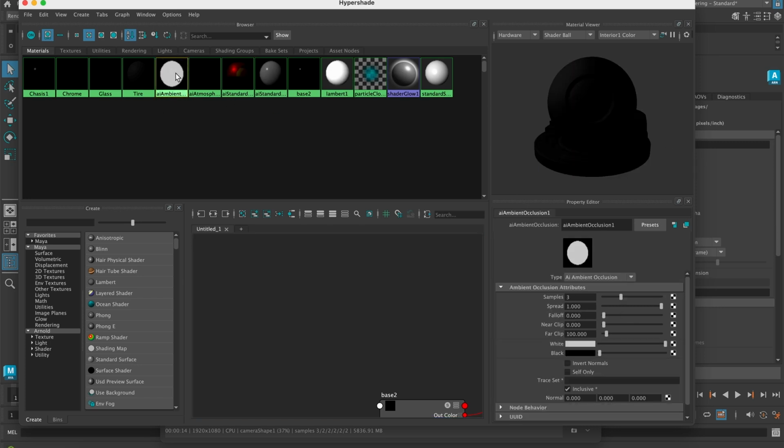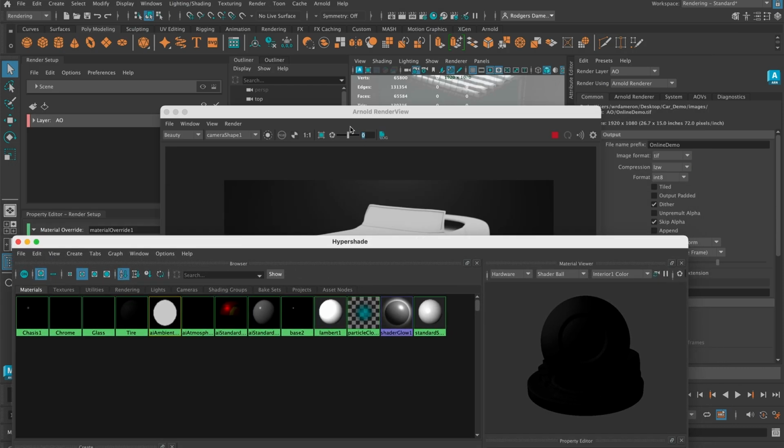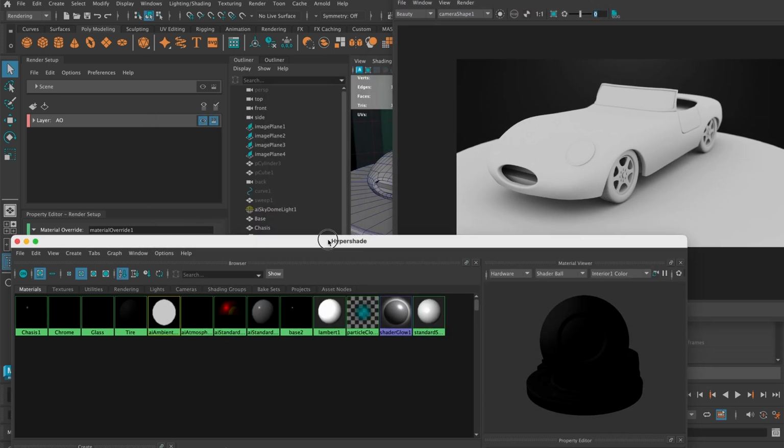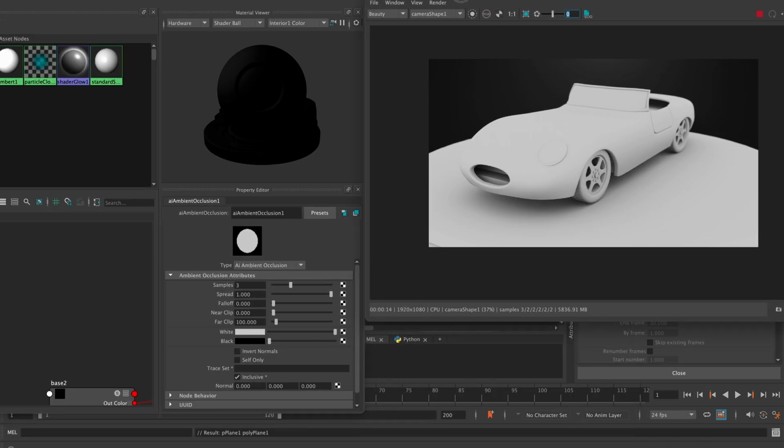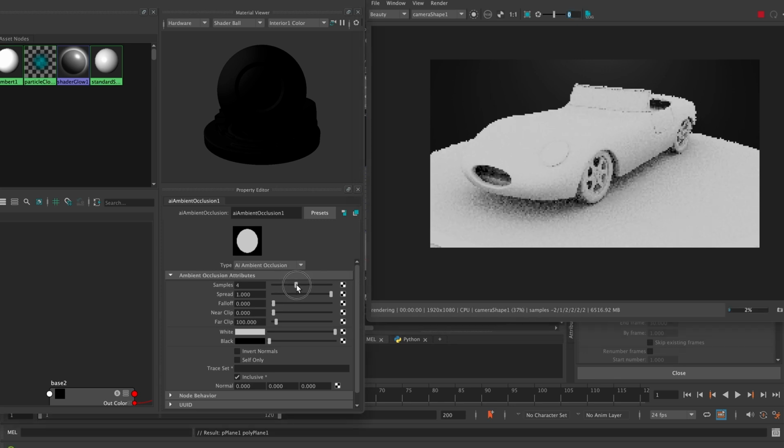And you can see when I click on that, under the properties panel, my property editor, I have these options show up. So let's see if I can get both of these panels open at the same time. There we go. And so if you want the sample rate to be higher, so 3 is pretty good. Remember, we have the denoiser turned on automatically, so that helps. And if I boost this from 3 to 4, that can help take out just a little bit of the grain that happens. Remember, each time you boost some of these up, it will bring up your render time though, so just keep that in mind.